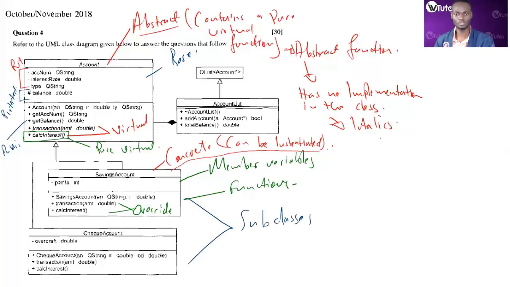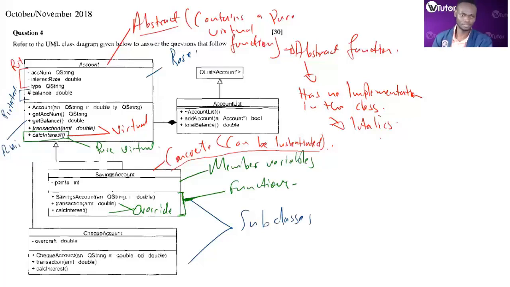So let me make this not confusing here. These are your functions, right? Whenever you look at a function which is in the base class and is repeated in the subclass, it simply means that you are overriding that function. And here's one rule that I want you to understand in terms of overriding. Let's talk about overriding a function.